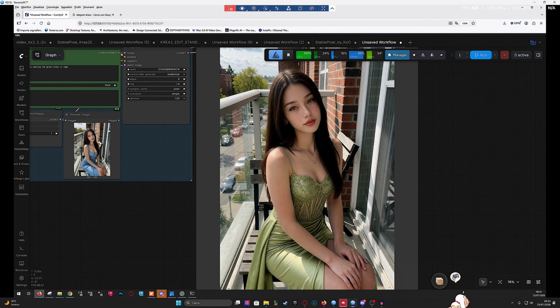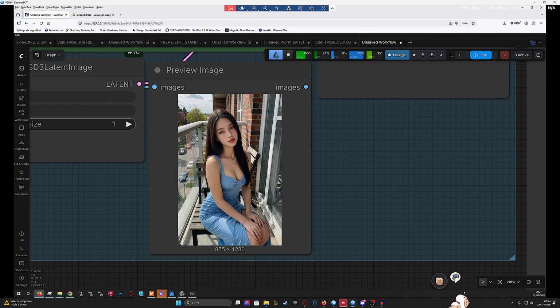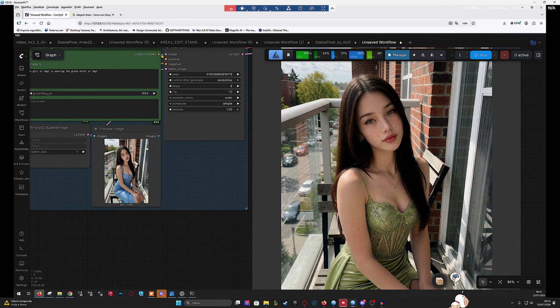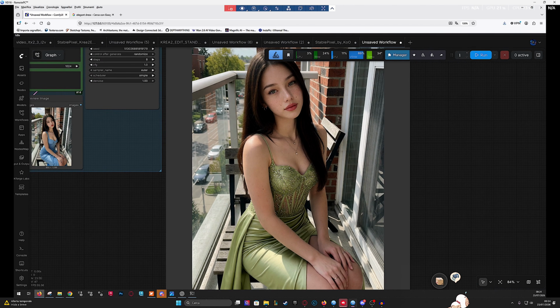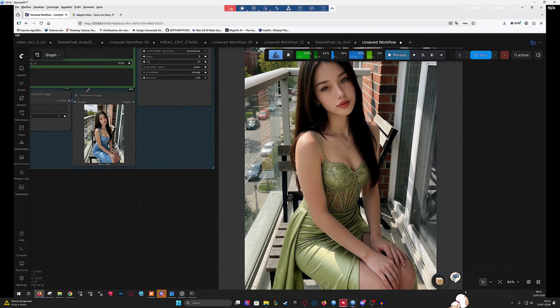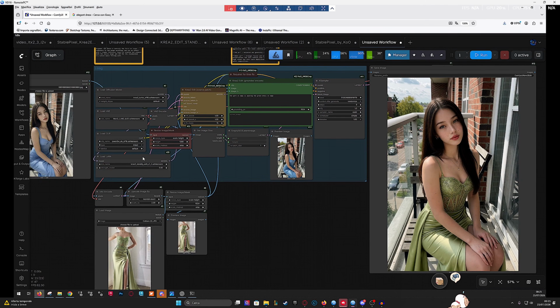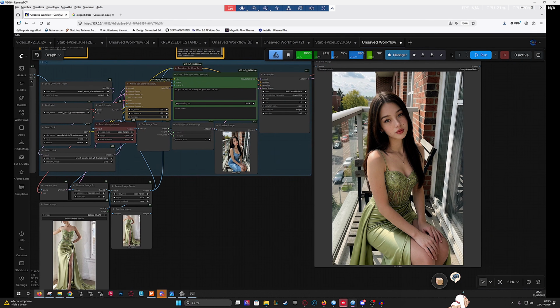Yeah, the skin color changed a little bit, but that can be possible because this dress is warm and we're comparing with a blue one that is cold. So it's absolutely possible. I would say KREA 2 Edit is amazing if you want to work like this, to replace sunglasses, clothes, equipment, items, jewelry, whatever you want. It's quite fast, straightforward, and the workflow is really simple.